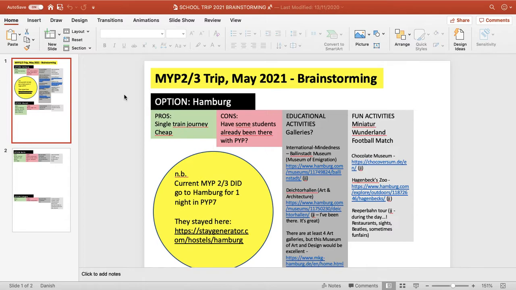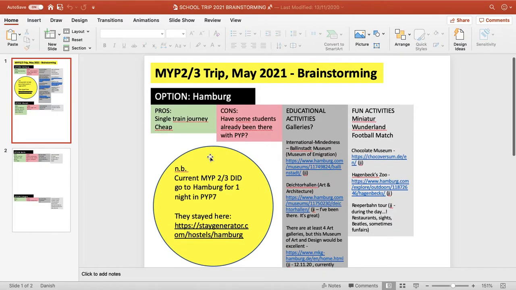Now I've been looking through school trips that I've planned myself. Obviously I've kept all the files and spreadsheets and PDF files over the years. So this is a little document I made when I was planning what was going to be the May 2021 school trip with two colleagues. Obviously that trip ended up getting cancelled because of COVID, but we were discussing different options.